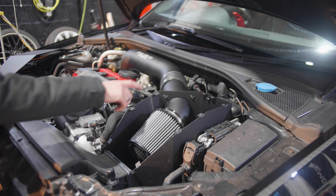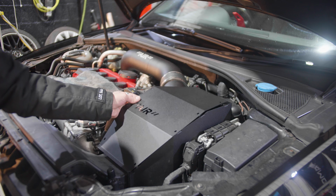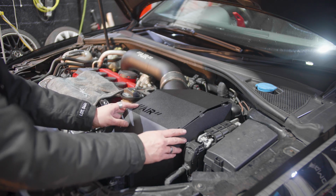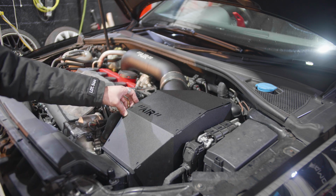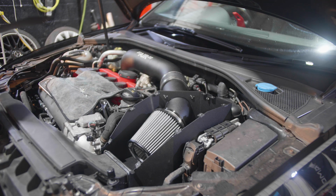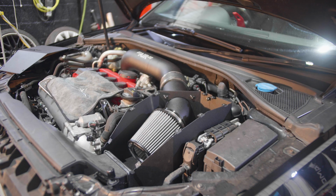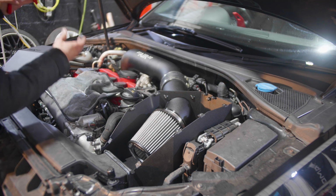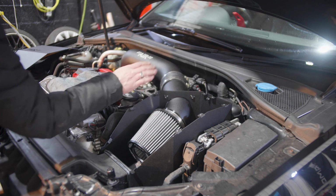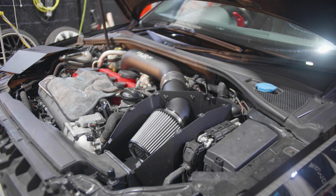But yeah, that's that. So let's quickly tighten the Jubilee clips, and then we can put this on top like that. This part goes on top, screws into place, and just completes this install for the cold intake system. So let me get a screwdriver from here. And there we go, that's nice and secured into place. Yep, that's all done right there.